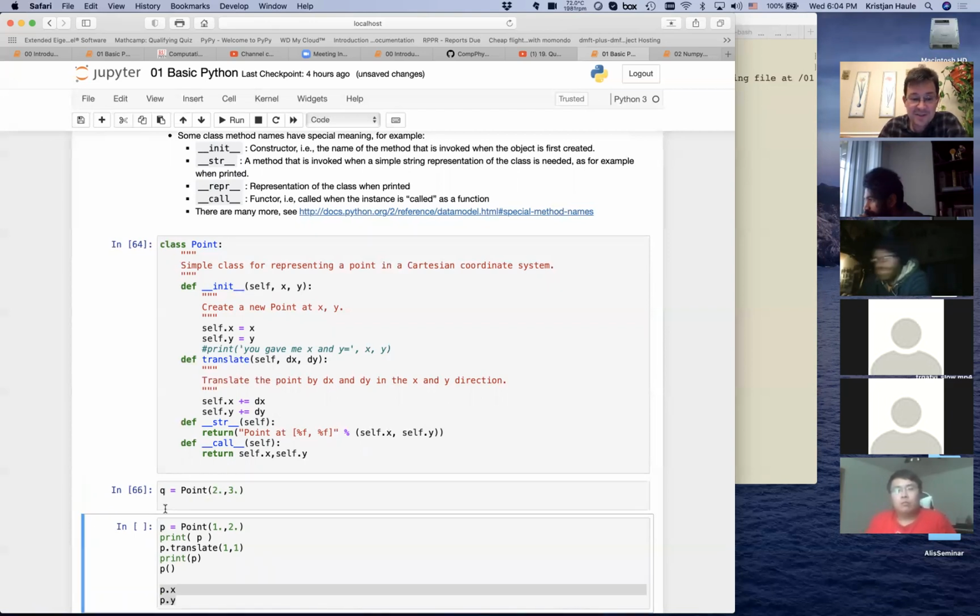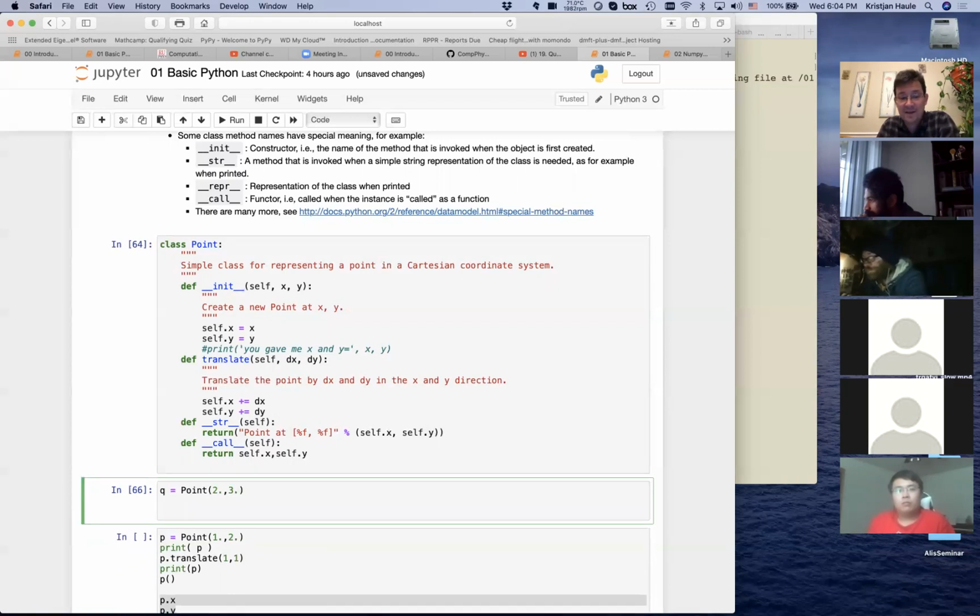So if I do this, q is equal to point, then this memory that's being allocated when I call the constructor will actually be assigned to q, and since q didn't go out of scope yet, the variable is going to be maintained, or the memory is not going to be deallocated. Okay, so only when I assign it to some variable can I access the content of this instance, and then I can use it.